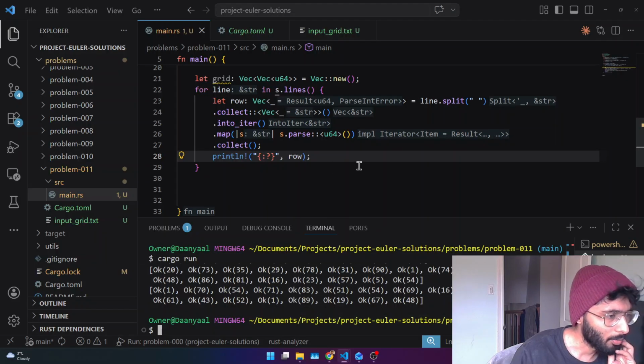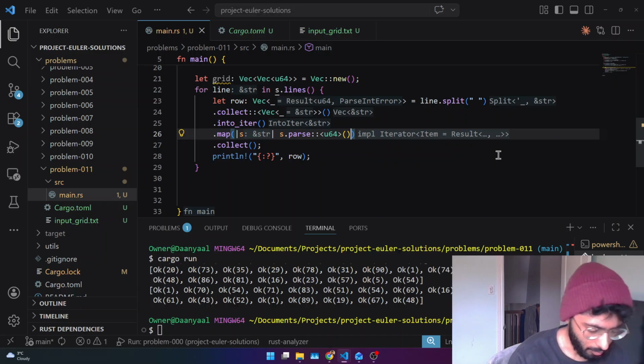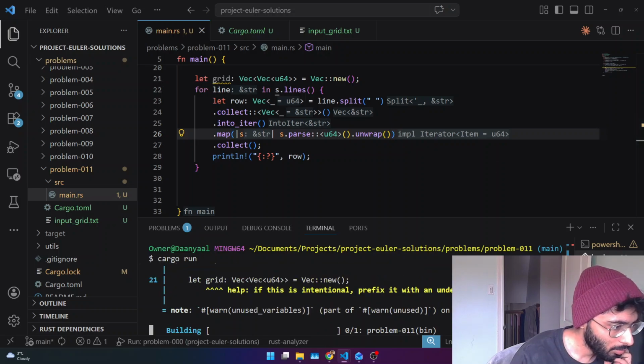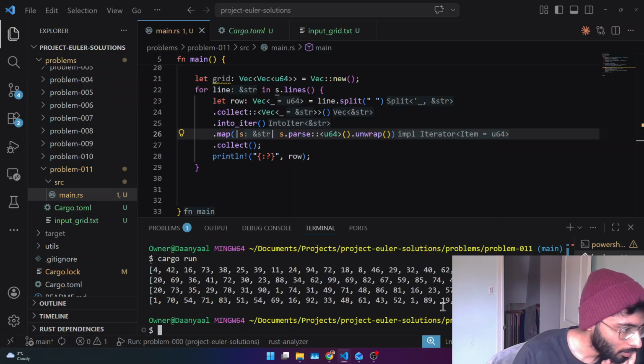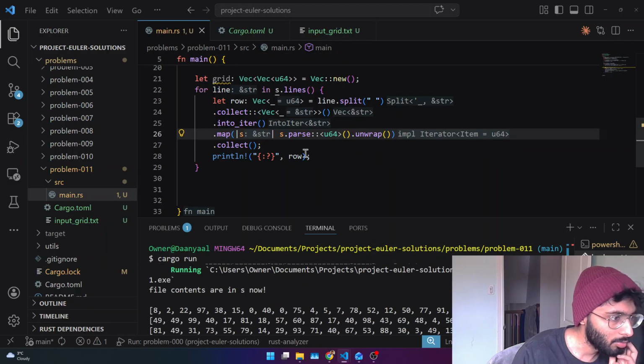Okay, that didn't work. So we need to unpack it somehow. I don't want all these Oks. Let's just do unwrap here. Okay, so now we have each row, it's a u64.